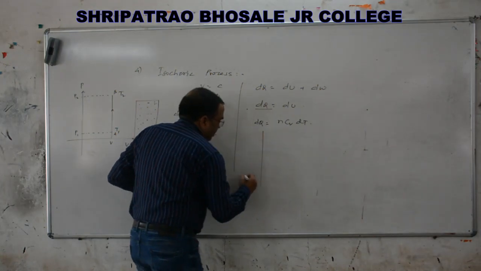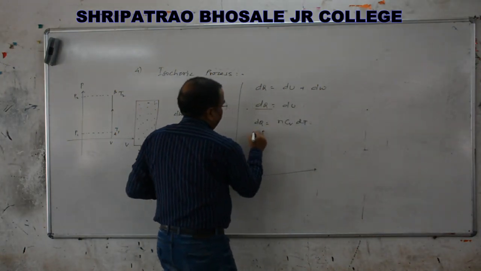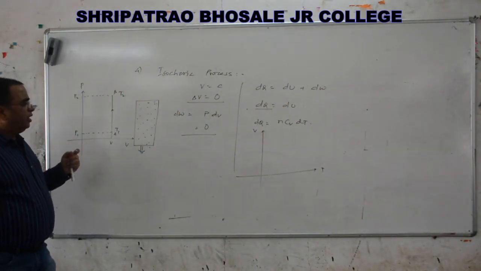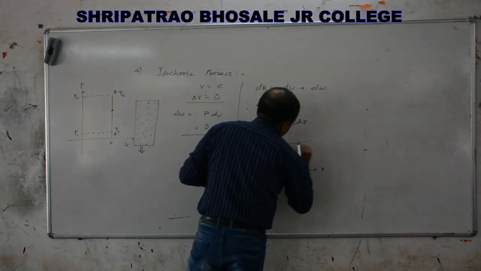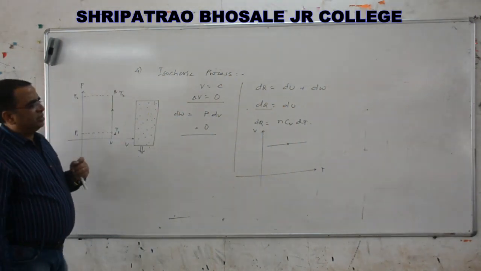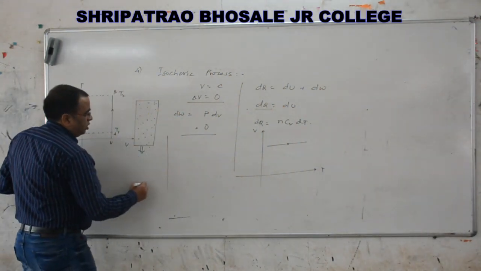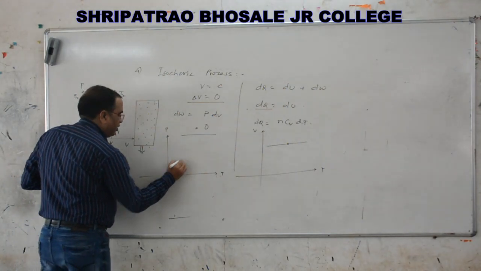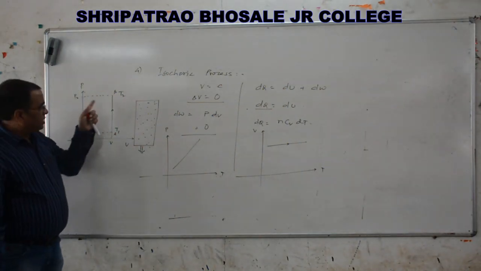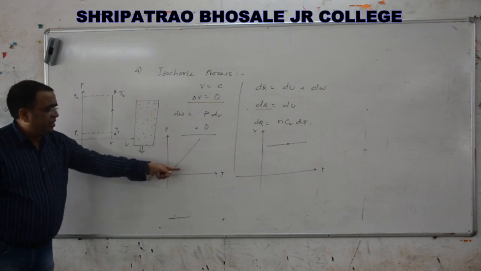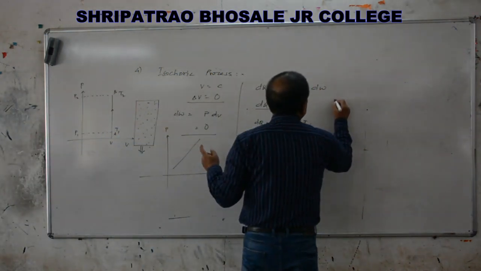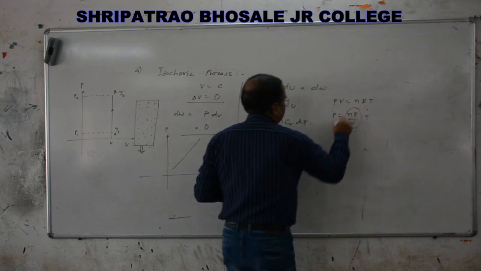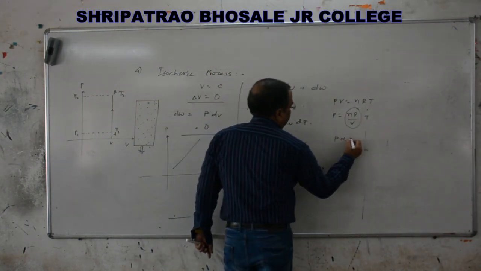And yes, if they ask you volume versus temperature graph, since volume is kept constant, here we can see volume is kept constant. So this is the VT graph. And if I plot pressure versus temperature graph, definitely it will be a straight line like this. Here you can see pressure is increasing as well as temperature is also increasing. Since PV is equal to nRT, right? P is equal to nR upon V times T. Since V is a constant, P is directly proportional to T.